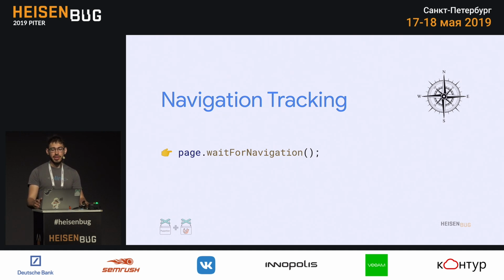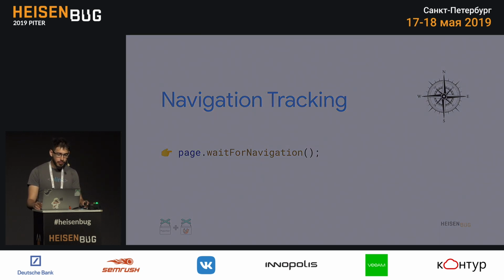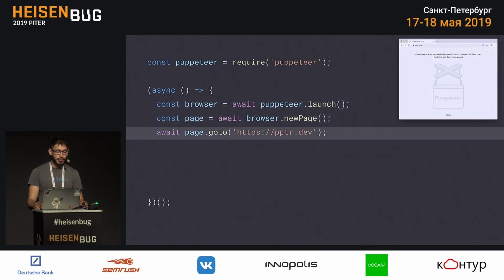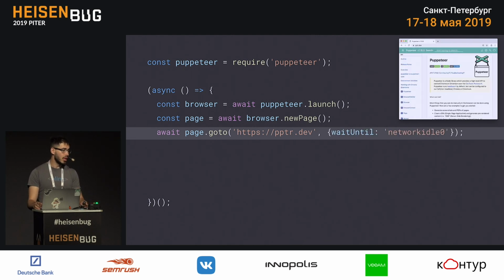So let's write a simple script that navigates to puppeteer.dev and clicks a few things. First thing I do, I launch a browser and open a new page. Now, if we were to use a simple page.goto, I would end up here at the loading script. So no links here to click. So let's not do this. Let's instead wait for network idle. And this brings me to the desired documentation website.